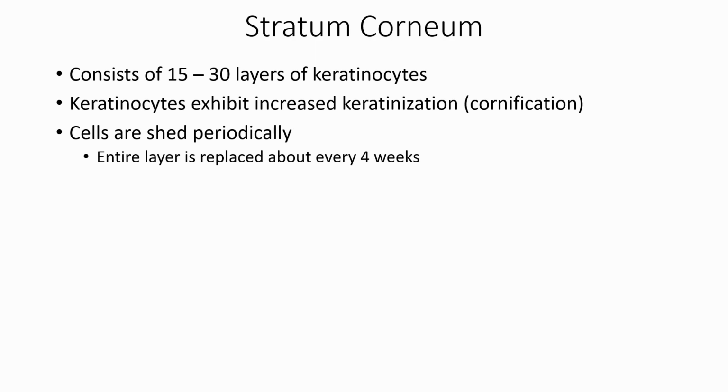And we're shedding these all the time. In fact, most of the dust in your house probably to some degree contains your own cells, because you're shedding them every single day. About every month, every 4 weeks, the entire layer has been replaced from the bottom up in the stratum corneum. So you think about that, that's a lot of skin cells that are free floating, just sloughing off in the environment around you.